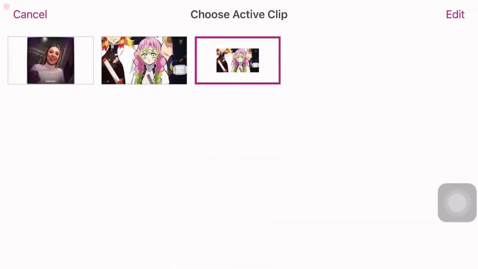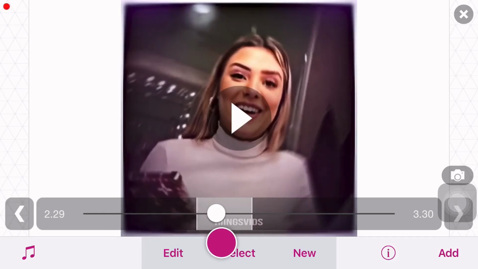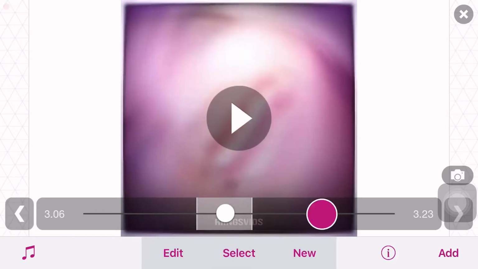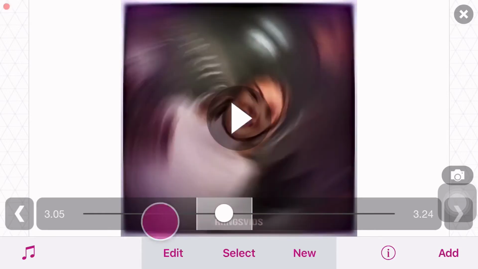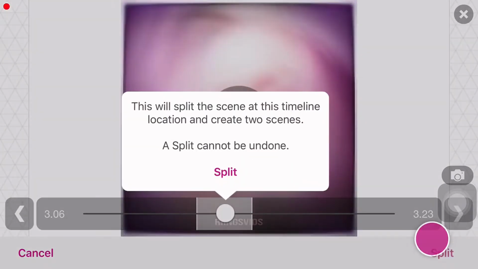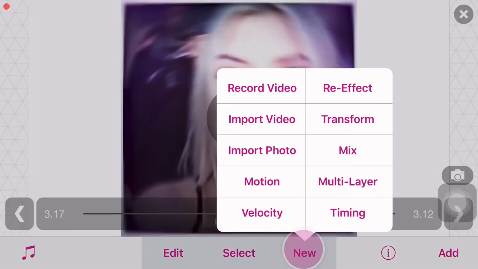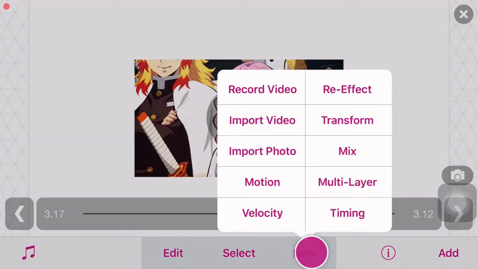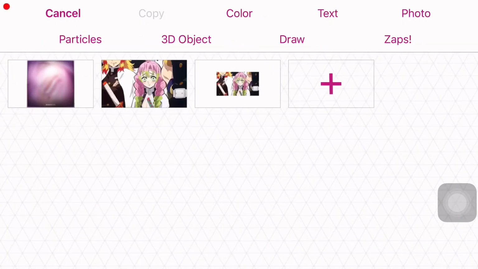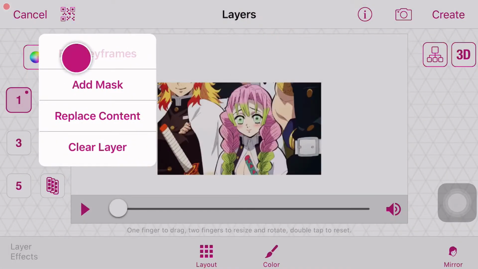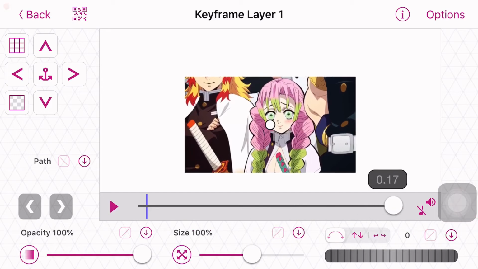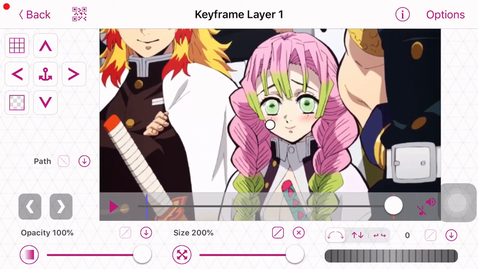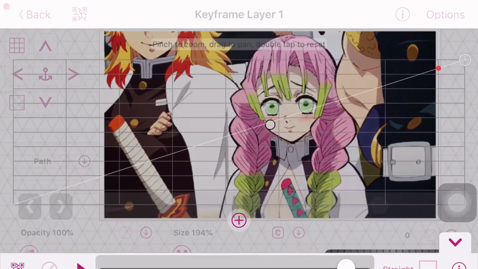Alright, now we're going to go back here so we can sync it up. Since I zoomed it into 50, it should be about, okay, so we're going to go right there. We're going to split it right there. Alright, now we're going to press select. And now we're going to zoom it all the way into full size, if you get what I mean. So basically 200 now.